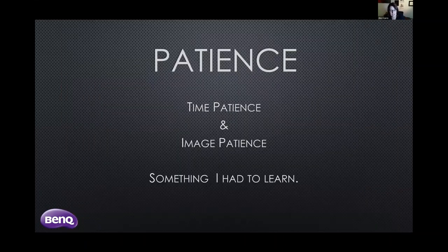You need patience to photograph animals. You need time patience and image patience. Sometimes you've got to sit and wait, and sometimes you've got to take a lot of shots. And patience was something I had to learn in the beginning. If I was photographing dogs and the dog was really naughty in the studio, I'd be thinking, oh, far out, I'm not getting enough shots. This is going really wrong. The owner's going to be disappointed. And then I realized that in thinking that, that's the energy I was putting out, and that dog would play up more and become more difficult. So I had to let that go and just go, you know what, I'll get what I need. It's always going to be okay, because animals feed off our energy. The owners couldn't pick it up, but the dog could.